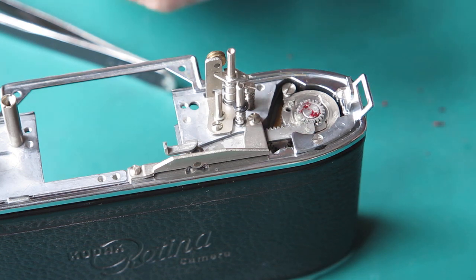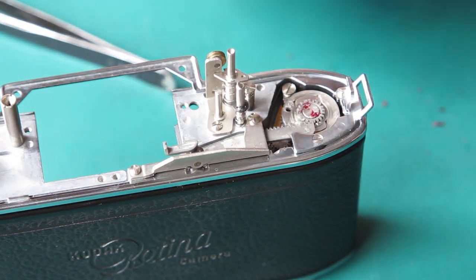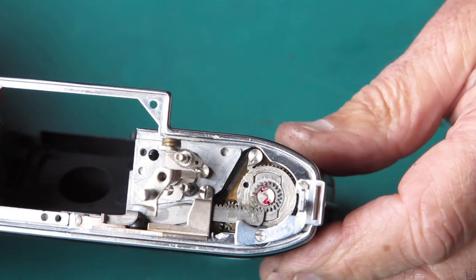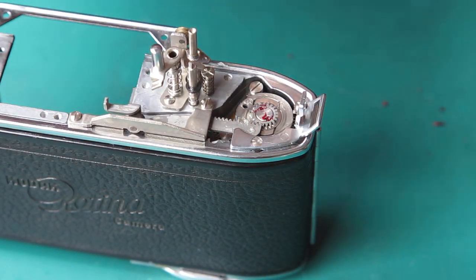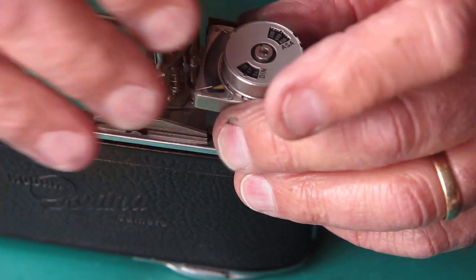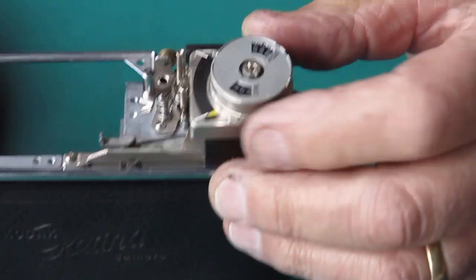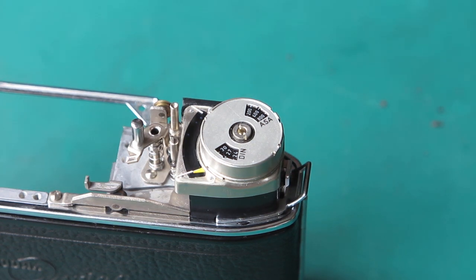The film release button, this piece, again I run some molybdenum paste to give it a wipe on the inside, put its spring in place, that sits over its post right there. And the meter hooks into position. And it's got a little locating pin on the base of it, which is often actually snapped off. In this case, it's present, which just locates it firmly in the top of the body casting. At that stage, it's ready to have the cord and everything fitted to it.